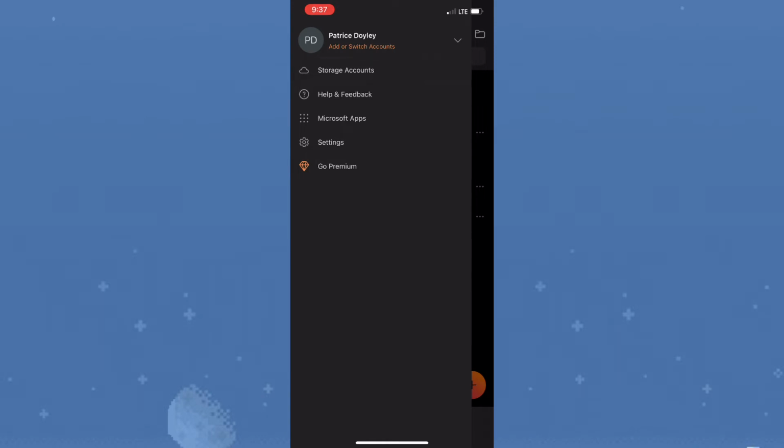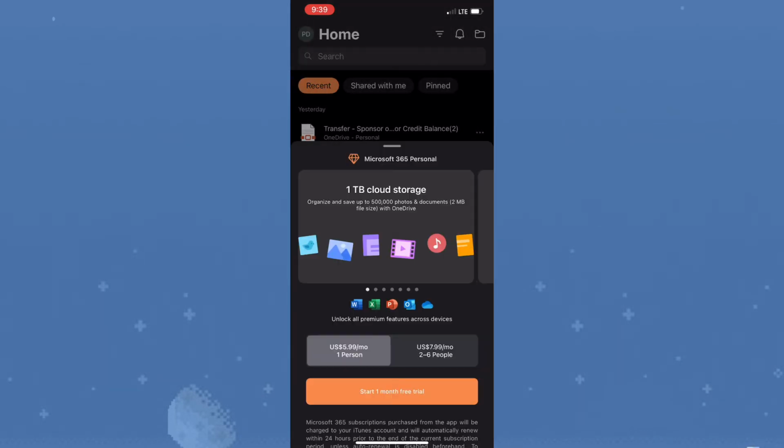So for the premium version, it guarantees you 1 terabyte of cloud storage, and you can organize and save up to 500,000 photos and documents, 2 megabyte file size with the device. So it is $5.99 monthly for one person and $7.99 monthly for 2 to 6 persons.